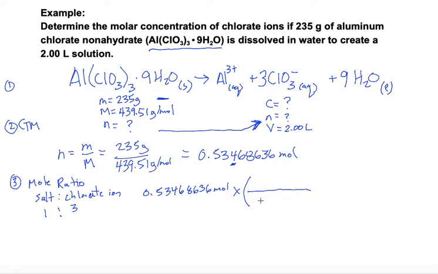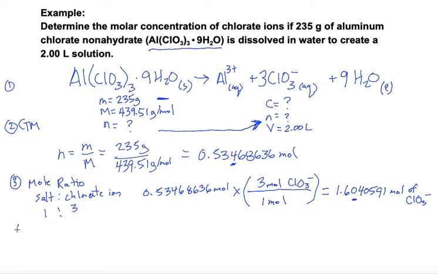So I have 1 mole of the salt on the bottom and 3 moles of what I want to find, 3 moles of chlorate ions, right? So those ones come from our balanced chemical equation. The one we want is on top, the one we're getting rid of on the bottom. And when we do the math here, then we're going to get 1.6040591 moles of chlorate ions. Okay, and again, I'm carrying 3 significant digits through there, so I'm just going to underline my 0.